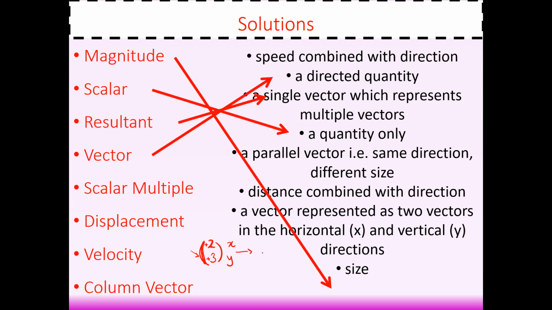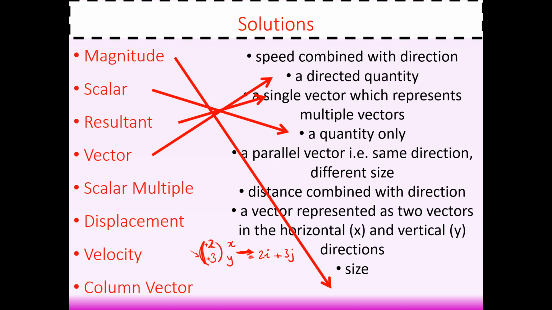So it may also be written as 2i plus 3j. This is another way of writing a vector. If it's not in column notation and we're writing it in a line, then we put the value of i here. i always travels in the x direction, and j indicates that we are talking about the direction of y.